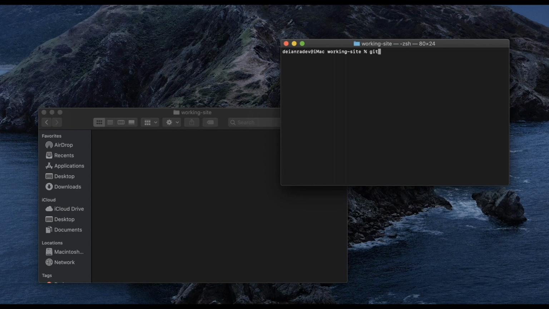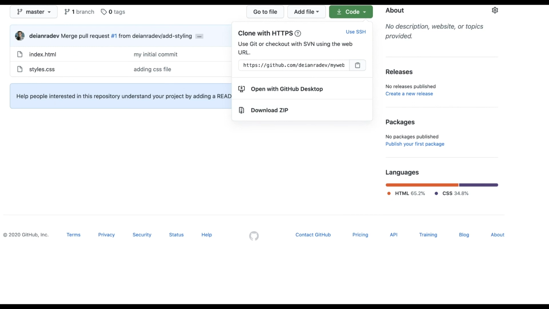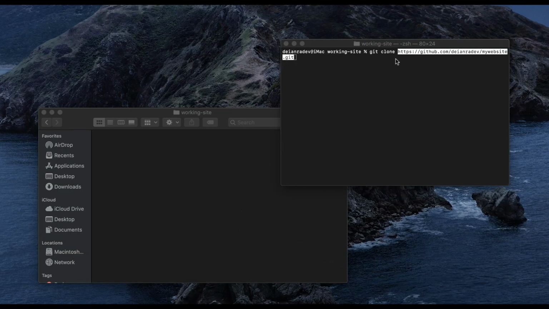the command git clone. What this command does is it clones this repository, using this address for the repository, into our local computer.